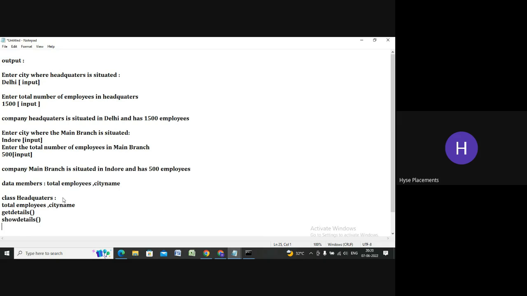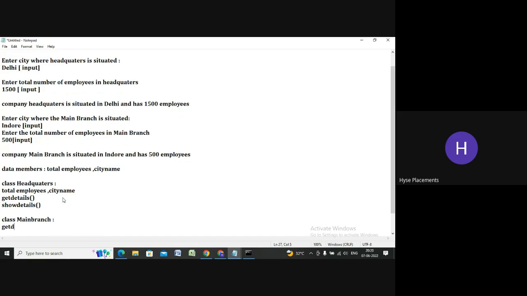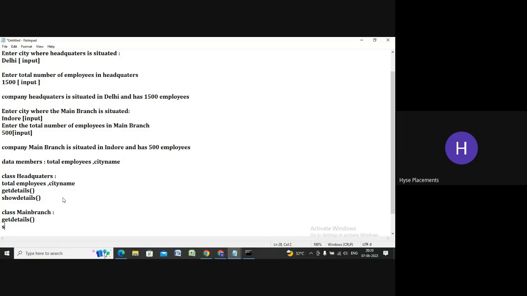Similarly, you can go for a subclass. Class headquarters is main. You can go for another class called main branch. Idi naakentante subclass avutundi. Keep in mind that one. As main branch, which acquires the properties of headquarters. Here also you go for get details. ikkada meeku చూపించేశాను ఎలా చేయాలండి. Show details. Understand? Come on. Methods ద్వారా చేయండి. I'll give time for you. 10 minutes time, my dear boys.